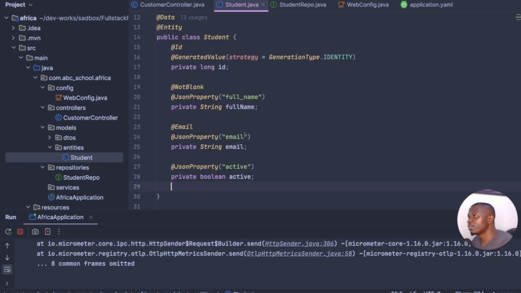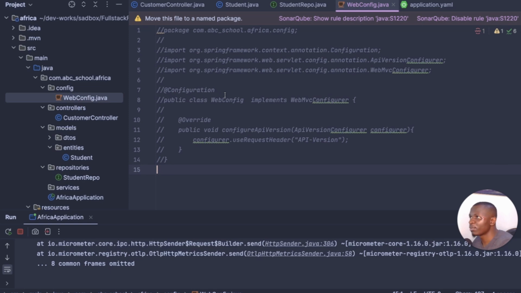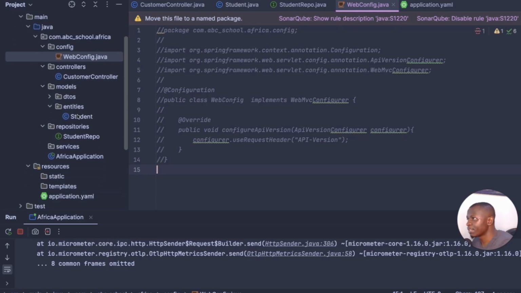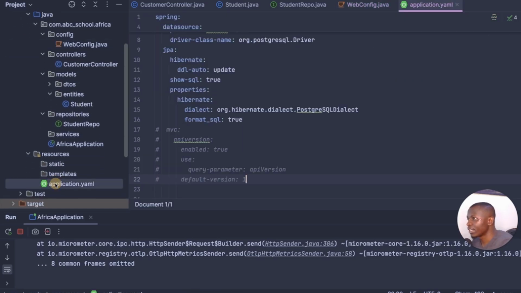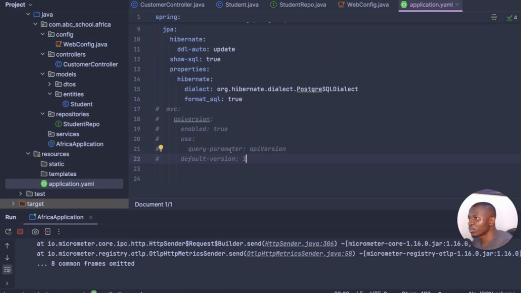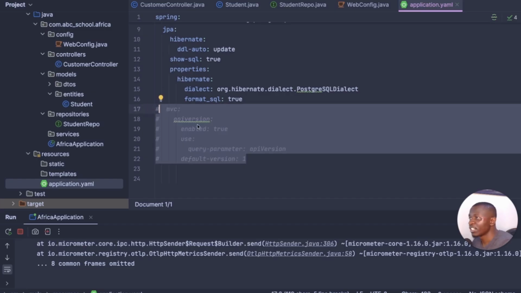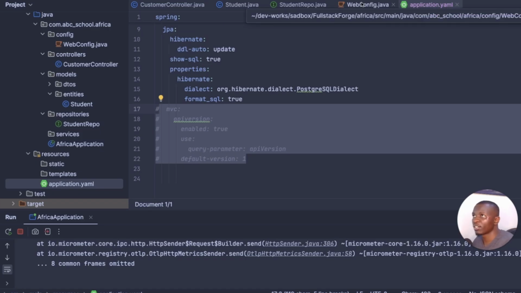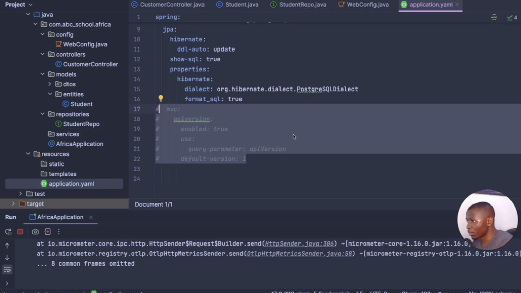So before we do that, there are two ways we can do versioning. First, we can do it through this web config that we started to create in the other tutorial. I'll show you how to use that, but for now, let it remain commented out. And the second option is you can use these other lines that we commented out in the properties file. So two things: you can use the properties file, or you can write your own configuration bean to do all those configurations. So let me show you how we do this now.